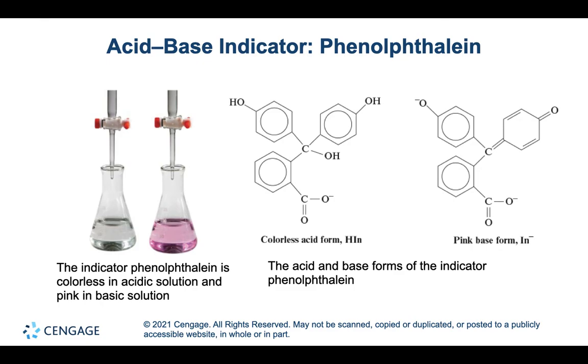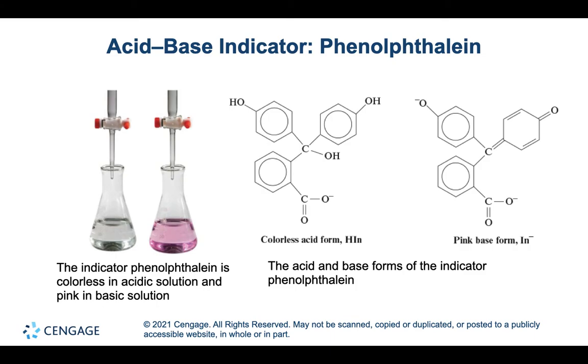The reason why phenolphthalein works as an acid-base indicator is a pretty critical point here. How in fact do indicators know what the pH is, and how can they change color at different pHs? Indicators, this is the secret, indicators are weak acids and conjugate bases. The colorless form of phenolphthalein is the weak acid. The pink form is its conjugate base. When it's got the H plus on it, it's one color. When it loses its H plus, it's a different color. That's really just how indicators work.